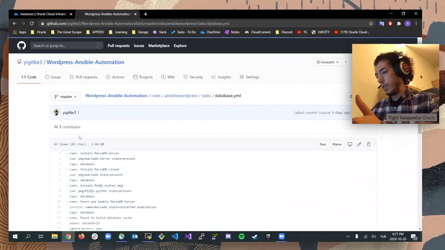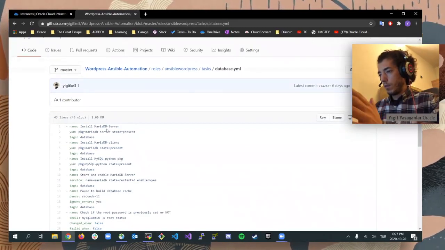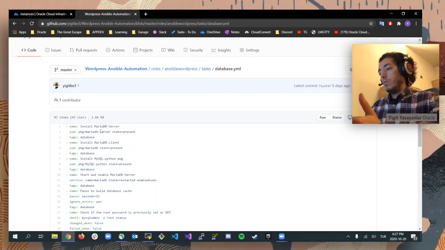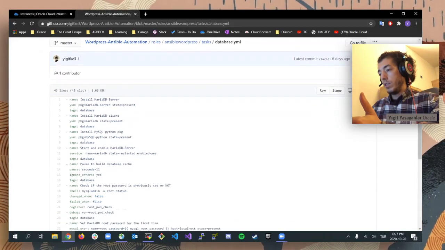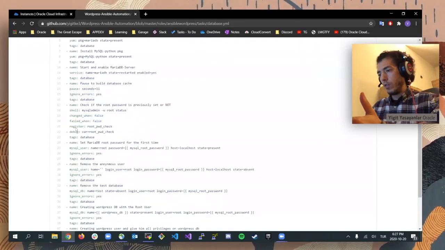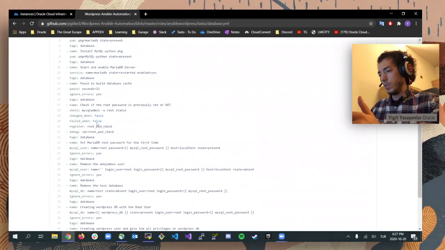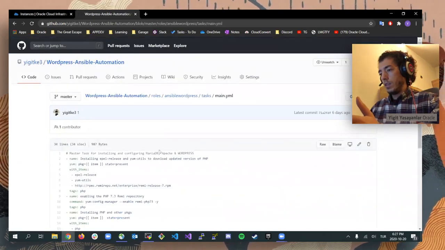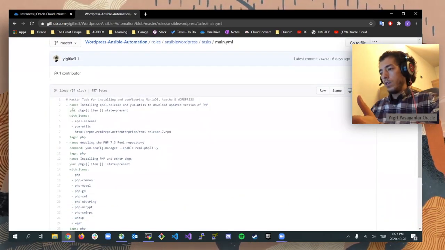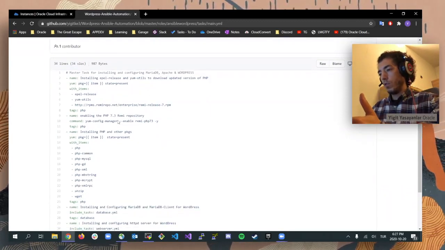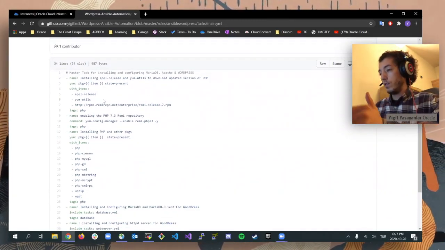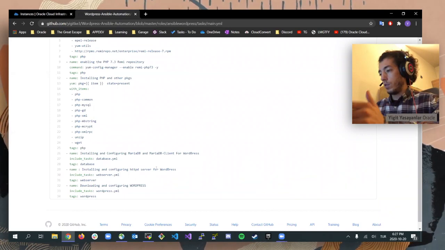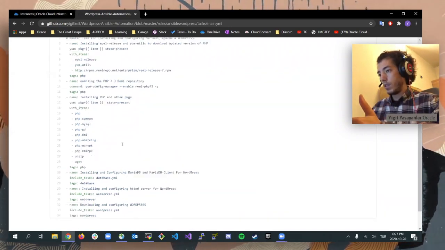So let's check this database. What it does is it's installing the MySQL server, and then the MariaDB client, and then configuring it, creating the root passwords and the usernames and so on. So this is just for the database part. And then if we go on, we have the main YAML file, which is a main role. It is the PHP configuration for install. Also, it installs the required packages here. And so installing PHP here, configuration for the MariaDB and so on. So you can check the details here.